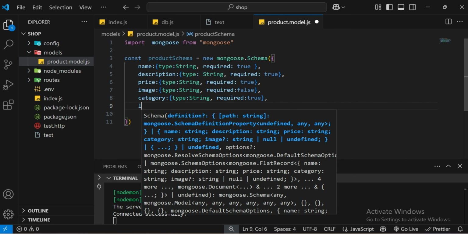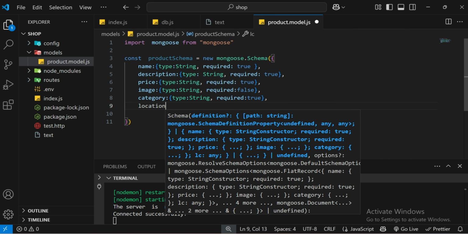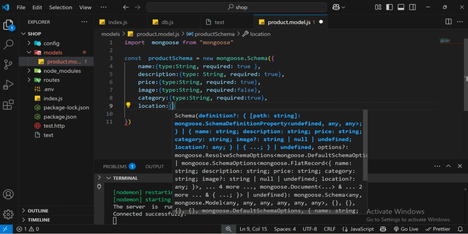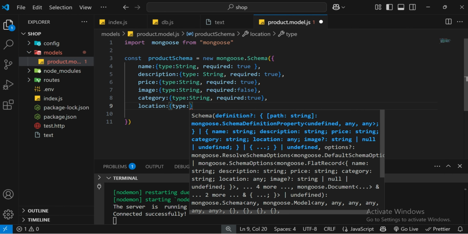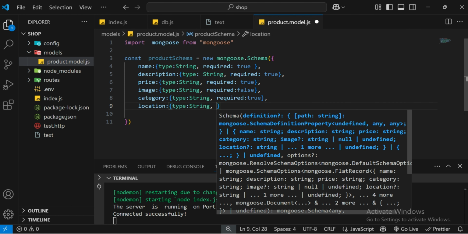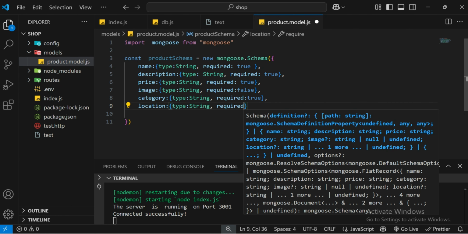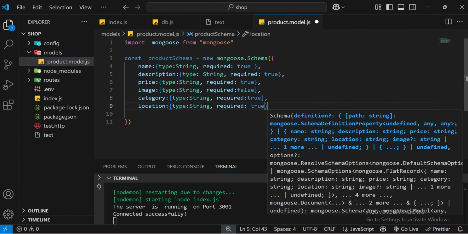And the last one would be location. Location type is string, and required must be true. Okay, this is awesome.